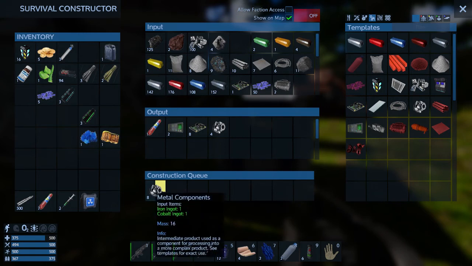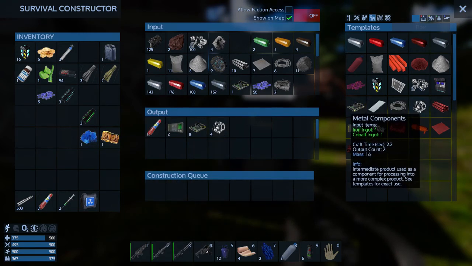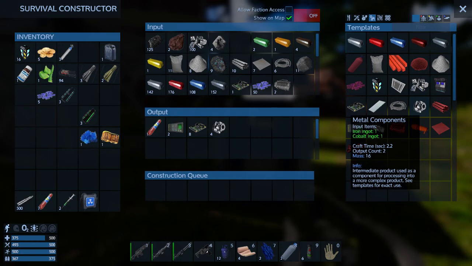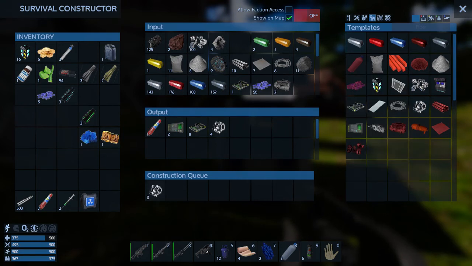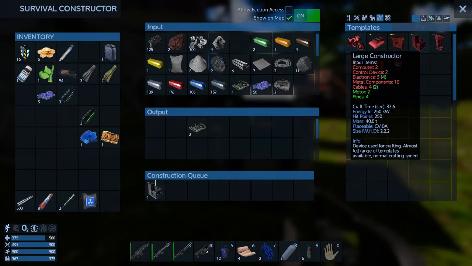Oh, turn off. Makes 2 each. Okay, so we only need 2, 4, 6, 8, 10. Turn it back on. Get these parts. And now we can make our large constructor. Large constructor is wonderful.